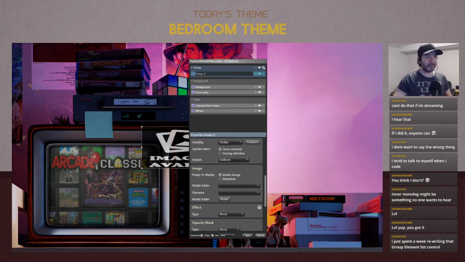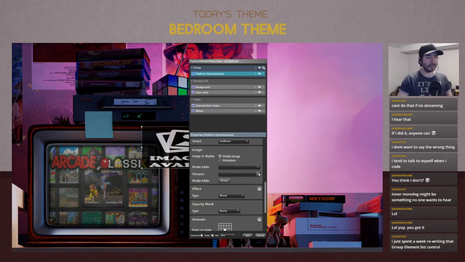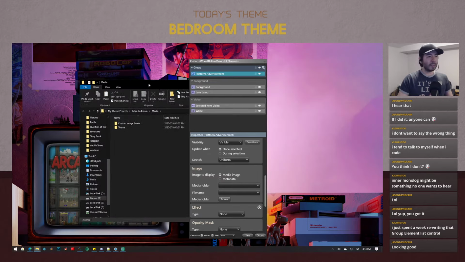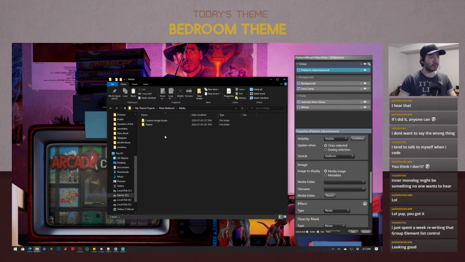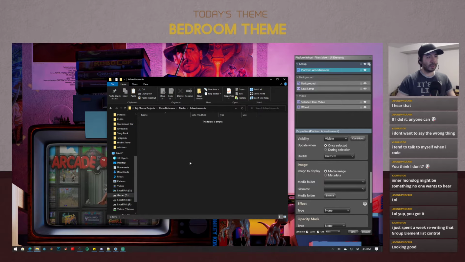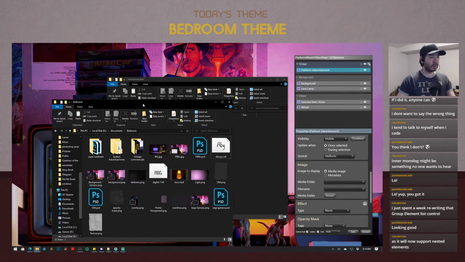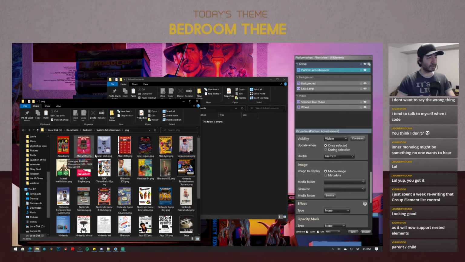So what we're going to do is make this the platform advertisement. And the way that you do that is down here where I select which image I have. I'm going to browse. I'm going to create another folder, and I'm just going to call it advertisements. And here it is. I created a bunch of system advertisements. I had to convert them to PNG because I think that's the only format that's used.